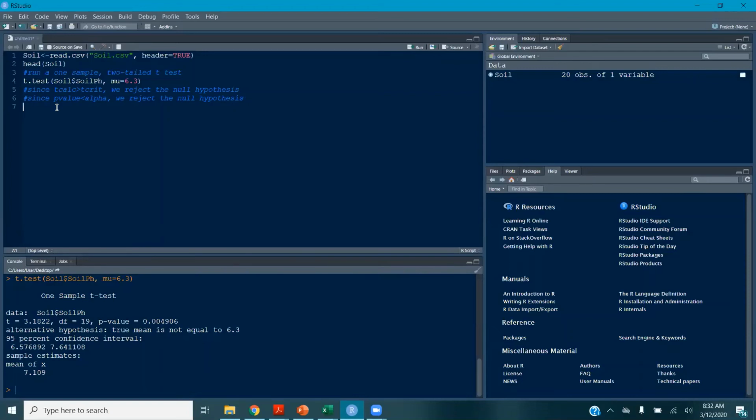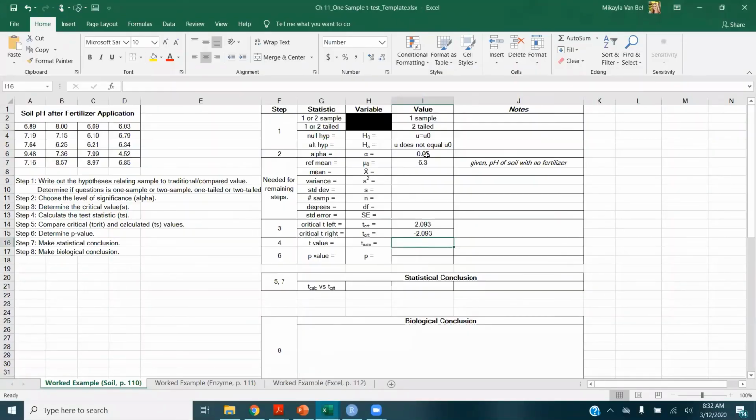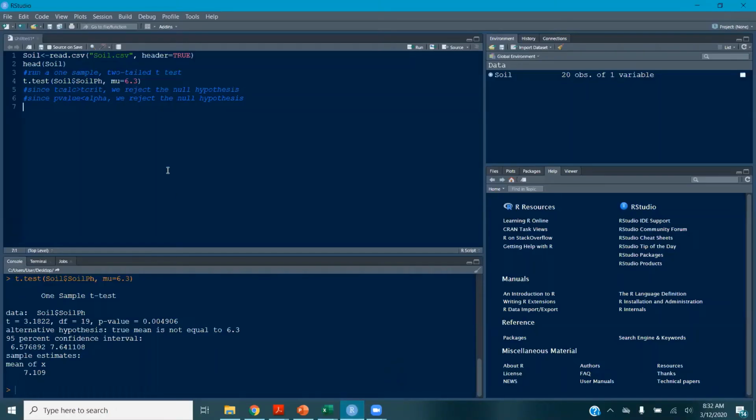So what is the biological conclusion? For the biological conclusion, we should go back to our original hypotheses, which said that for the null, mu is equal to mu0. So the mean of this data is equal to the reference mean given. We are rejecting the null, which means that this is not true. I'm going to go back into R to write this down.